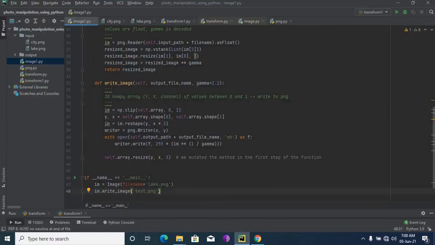Then same like that I'm reshaping it and writing that image with png.Writer x, y, z. I'm writing the image in png.Writer with x comma y. Then I'm opening the output path and file name as f and writing it. Then I'm resizing the image.